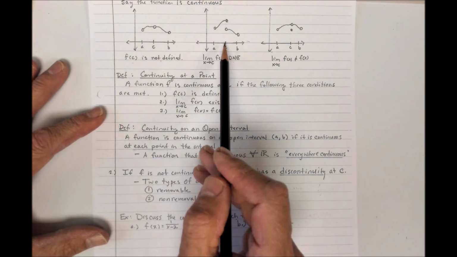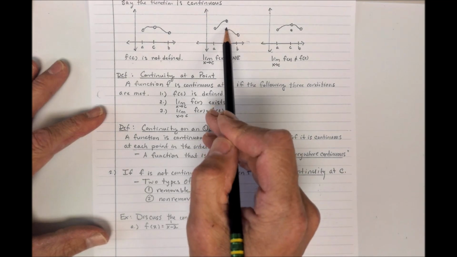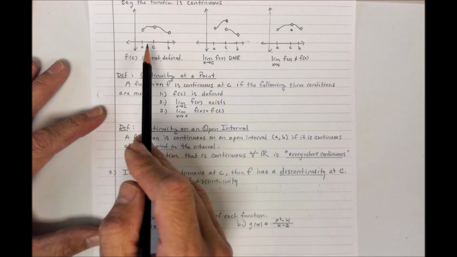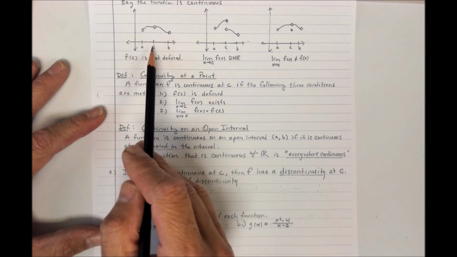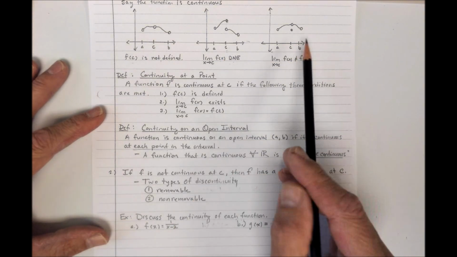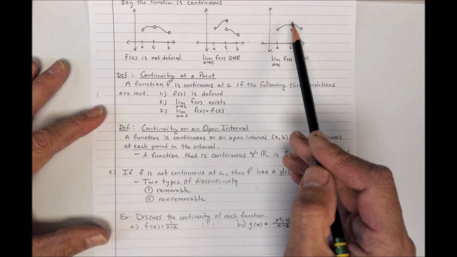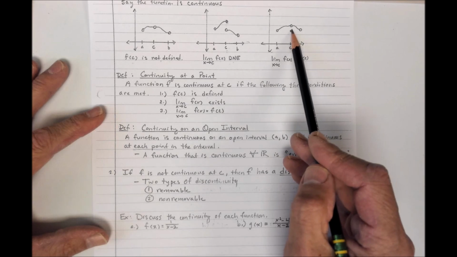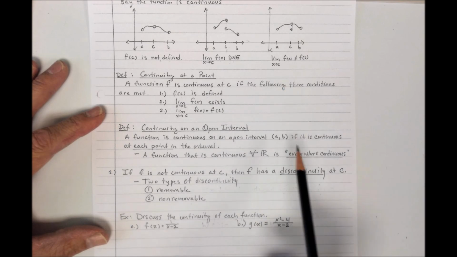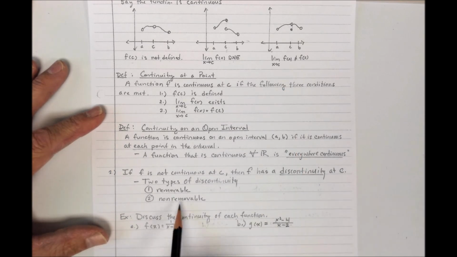But you can't do that here because you can't fill in a gap. There are infinitely many points in between. So this type of discontinuity would be called removable, but this kind of discontinuity would be non-removable. Now over the third case, this would be removable because all you'd have to do is redefine this point to be right there at that value, and that would fill the hole in the graph. So they're removable and non-removable.